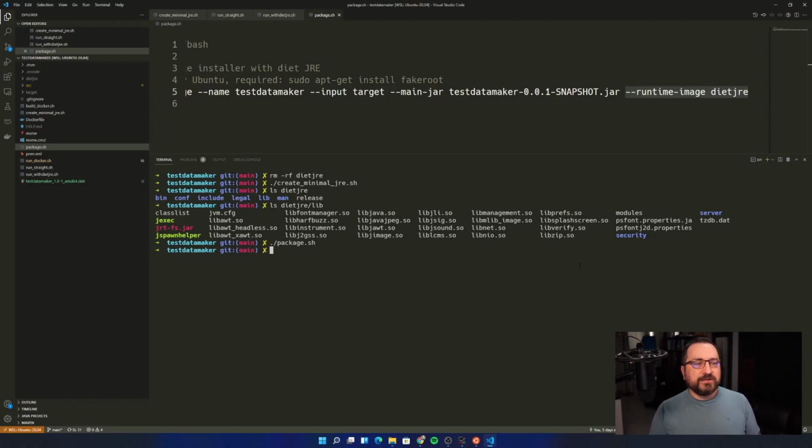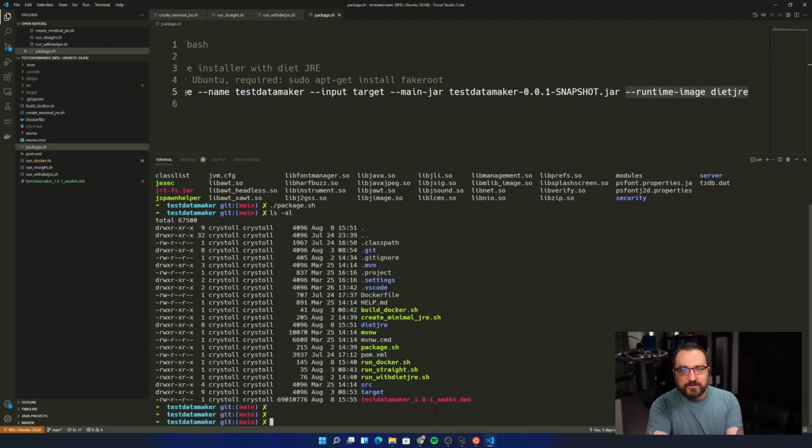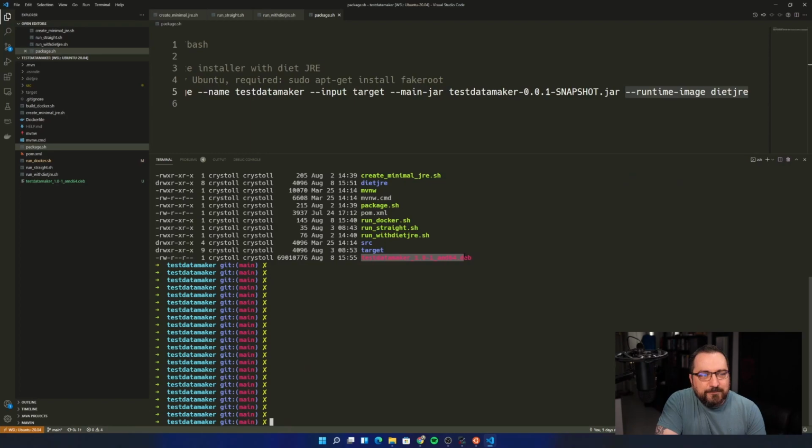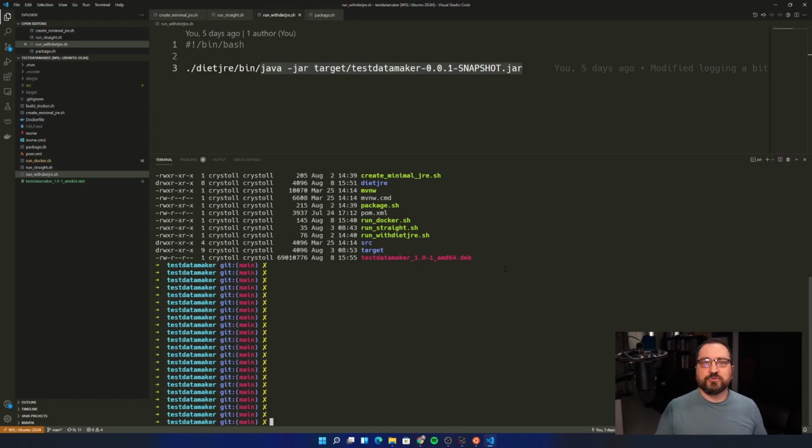So it's going to crunch there for a bit, and what I end up with is test data maker 1 AMD64 deb. So this is my binary that I could then go on and install. For my purposes, I find these not necessary typically, because I can always very easily just run this little bash script and just say java -jar. So typically I really don't need these binaries, and you have to do them separately for each platform. But if I really wanted to make very easy installation for client-side applications, then this would be much better than using some third-party tools, probably.